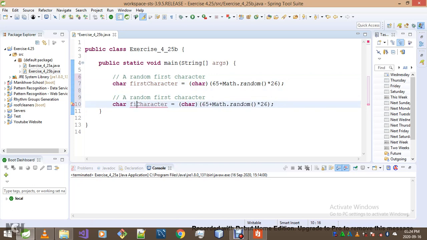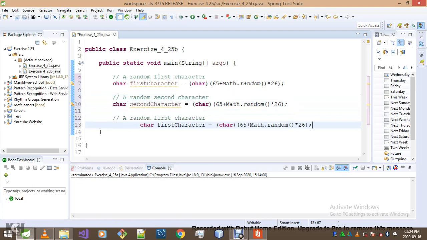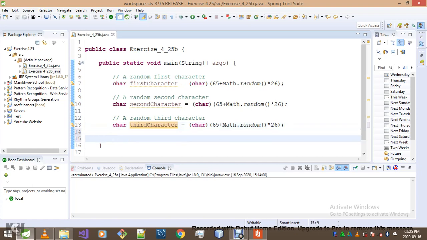So the very same thing applies for our second character, and then lastly our third character. As you guys can see, we no longer have to deal with the 3 switch statements. They really are overwhelming if you ask me. So this is a better way of doing it.